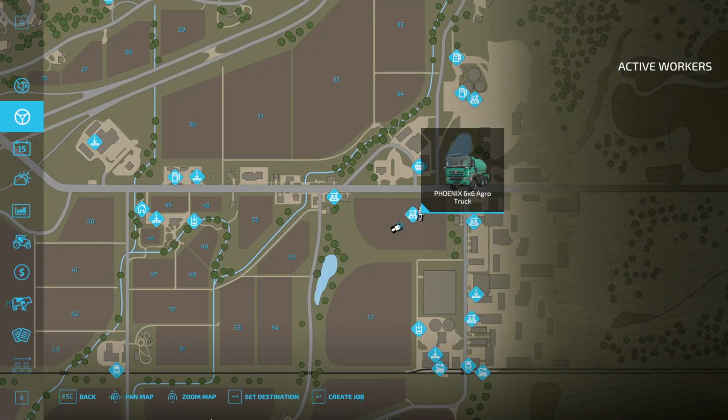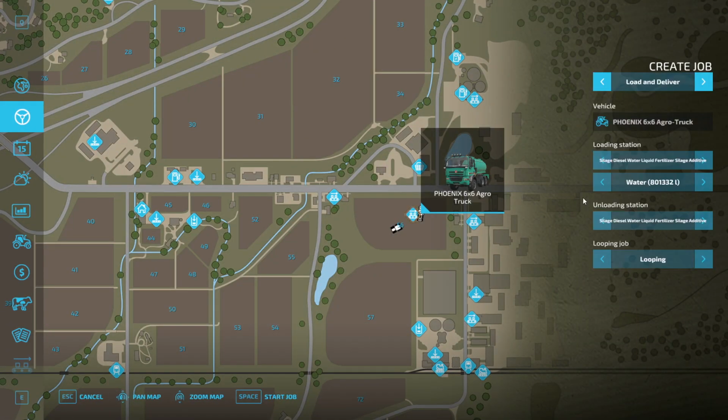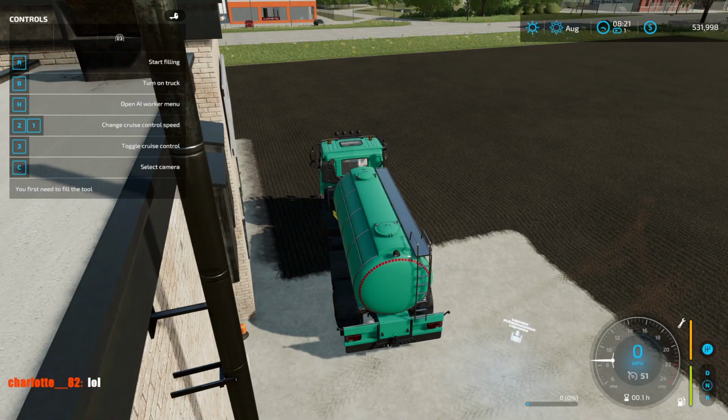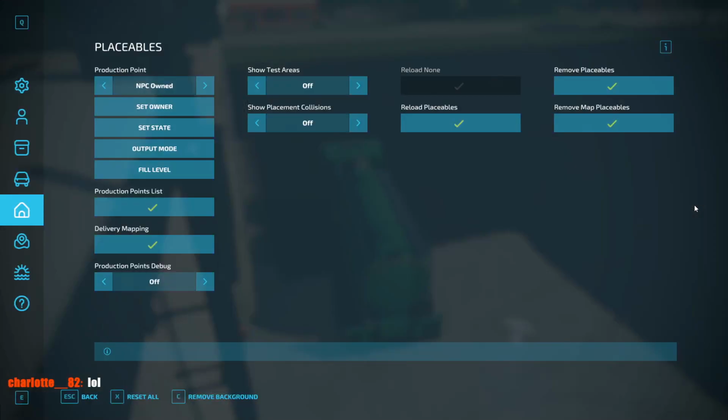That's so funny. Let's try something out. Create job, loading station, unloading station. So I need, well, let's do this. Oops.